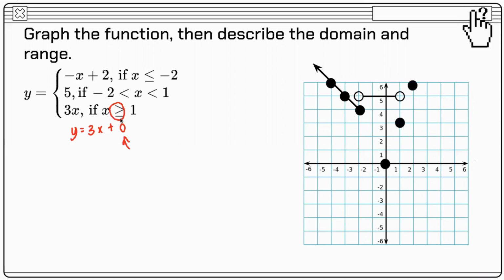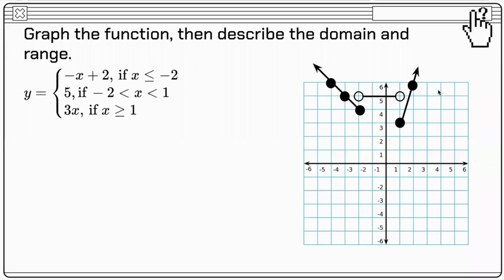Looking here, it's x is greater than or equal to 1, so you want to make sure you're plotting all your points to the right of your y-intercept. And now looking at our domain, again it's x is greater than or equal to 1, and looking at our points, we see here that these are the 2 points where x is greater than or equal to 1, so you want to get rid of your point at 0, 0 here, and then you can connect those 2 points. And here is your final piecewise function graphed.